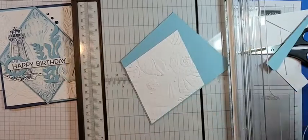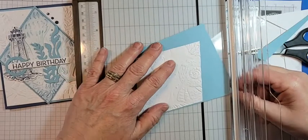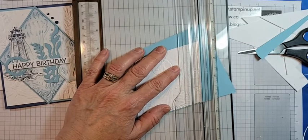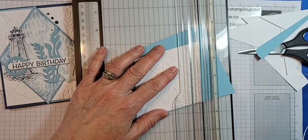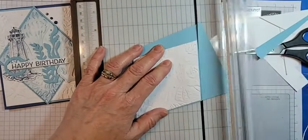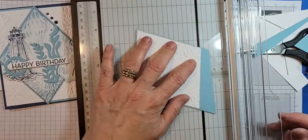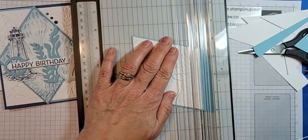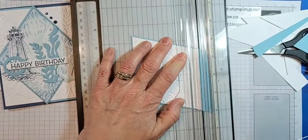See, it's working. But if you're going to do it this way, like if you've got a better way, let me know. Because I'm OCD and I can't stand it when things are not straight and even. And this is the only way I could figure out that I could do it. And it's turning out not too bad. You're seeing an experiment in progress here, ladies and gentlemen. I should never assume that it's ladies only.